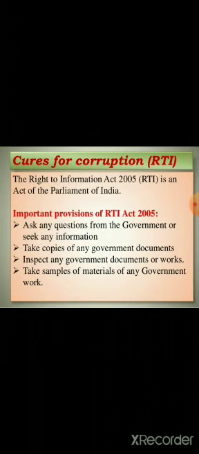Cures for corruption: RTI. The Right to Information Act 2005, that is RTI, is an Act of Parliament of India. Important provisions of the RTI Act 2005: ask any questions from the government or seek any information, take copies of any government documents, inspect any government documents or works, take samples of materials of any government work.